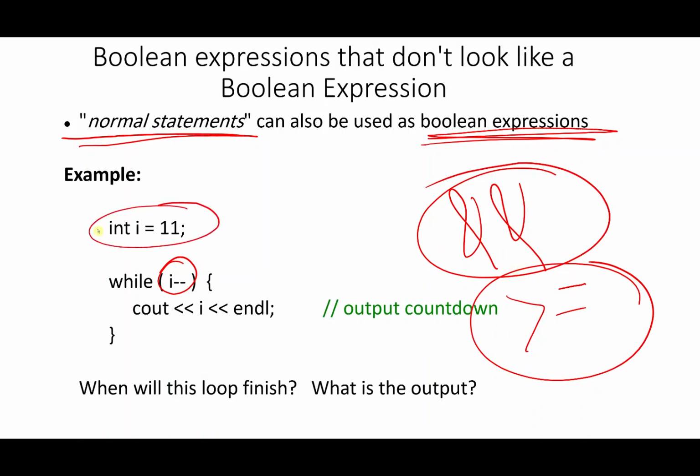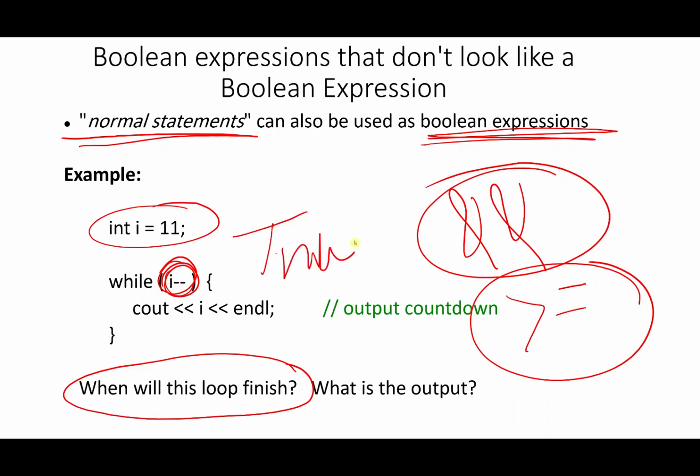So this is going to be valid actually. And the loop is going to be finished when I is 0, right? When I is 0. So this is going to be saying 11, right? Evaluate 11. And 11 is non-zero, so this is true, right? Then it's going to do minus minus, and the value is printed in here. So this is printing what? Printing 10, right? This is 10 printed.